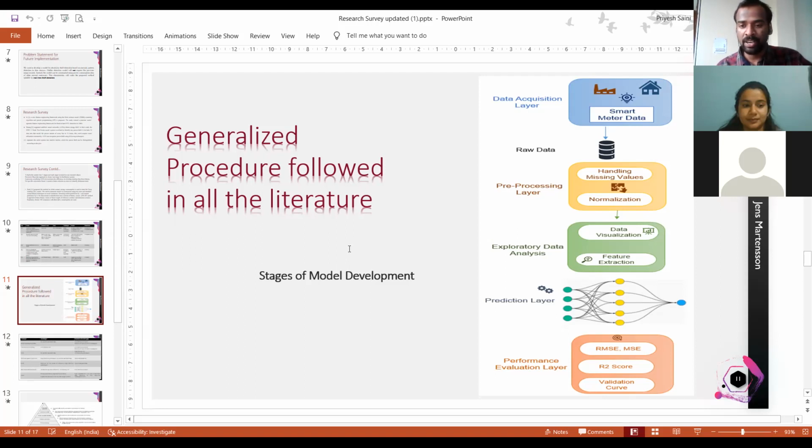Now our data is finally prepared, and it is time to divide the data into a training part, a testing part, and a validation part. So three sets will be created, and the training data will be used for training the artificial neural network. Once training has been completed, we will test the output against the test data, and the test measures the accuracy on the test data. That means the generalization capability of the model will be measured in terms of various metrics: RMSE, MSE, R square score, and validation curve. These are the performance metrics that can be used to find out the accuracy of the model.